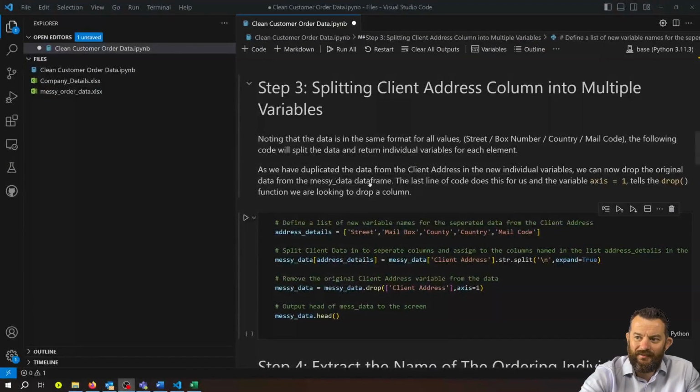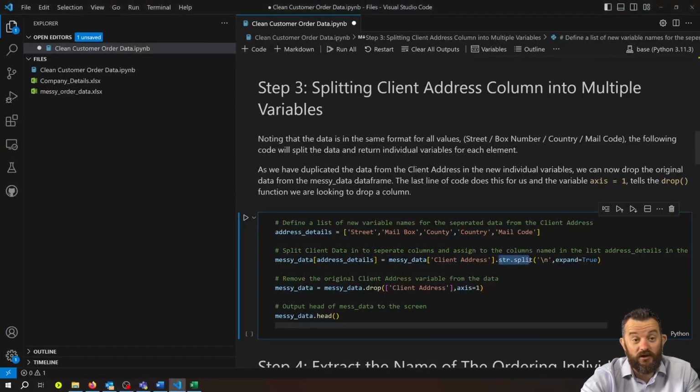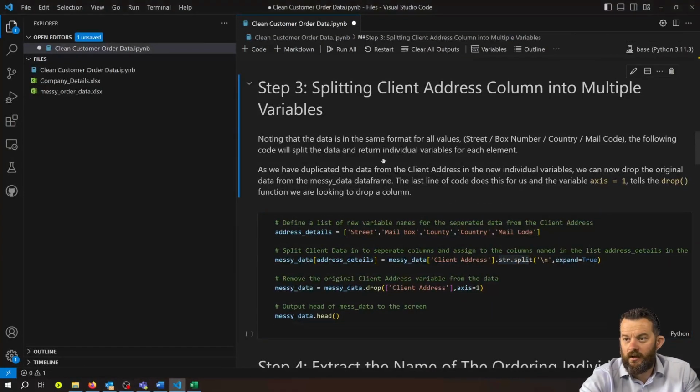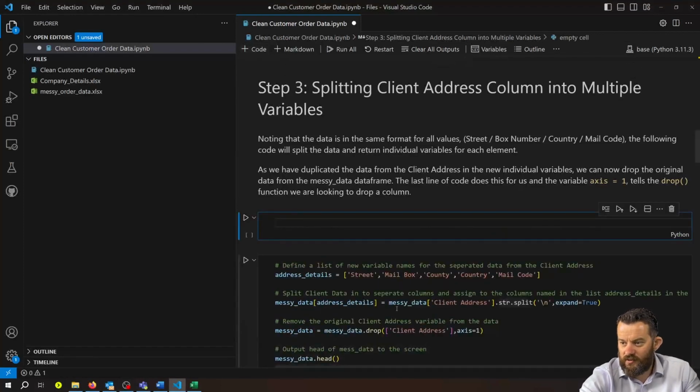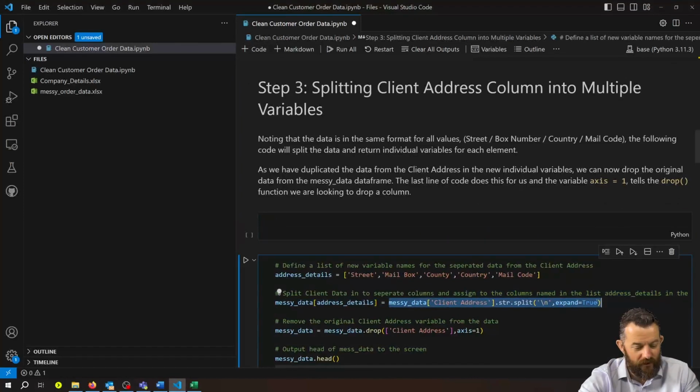We're going to do the same thing in Python now, and the split function is an incredibly useful function in pandas, and we're going to see how to apply it. So the str.split function is what we're going to use. Now, before I actually run the code to clean the data here, I just want to take a bit of time to explore the split function in a bit more detail.